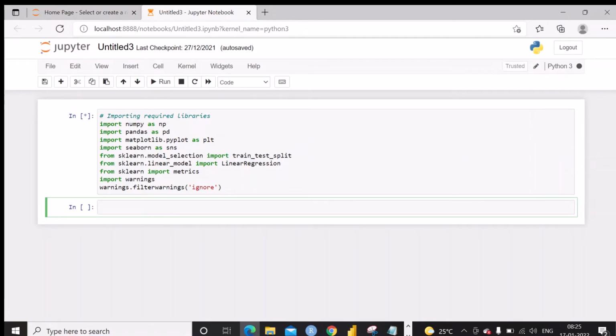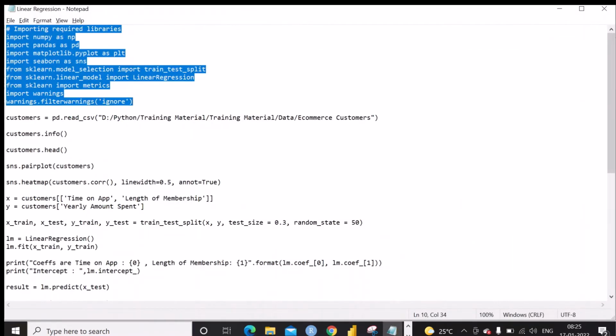Now you know very well that NumPy and pandas are used for the analysis of data, Matplotlib and Seaborn are used for visualizations, and scikit-learn is used for getting linear regression and other predictive models. Now we are only concentrating on linear regression and the train test split. These are useful for splitting the data into training data and testing data, that we will see later in this execution.